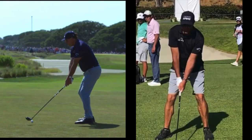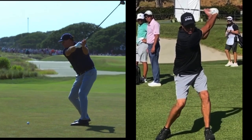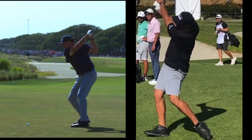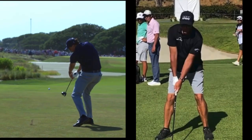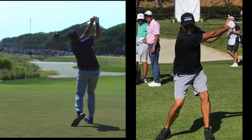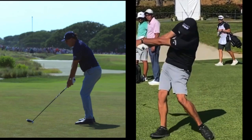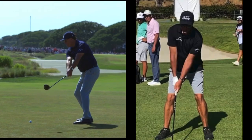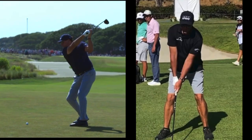Phil Mickelson's one of the greatest players ever, but he does have a very, very unique swing that leads to some quite erratic shots. That's why you see Phil hitting some amazing recovery shots, primarily because his golf swing relies so much on timing and great hands. His hands are Phil's secret weapon. That's why he is such a dominant player, or was such a dominant player. He's just got great hands and touch.